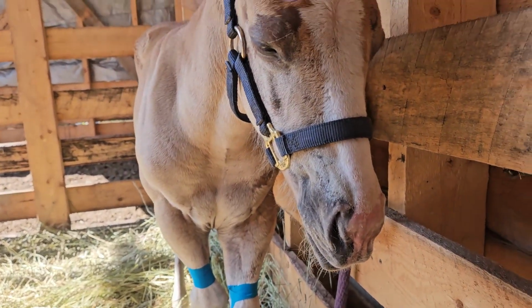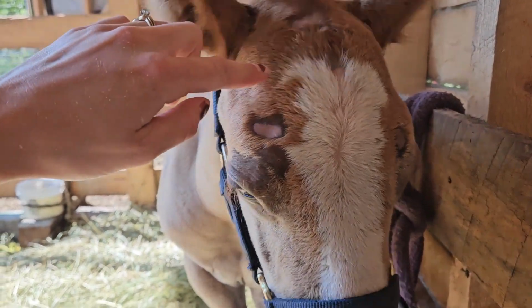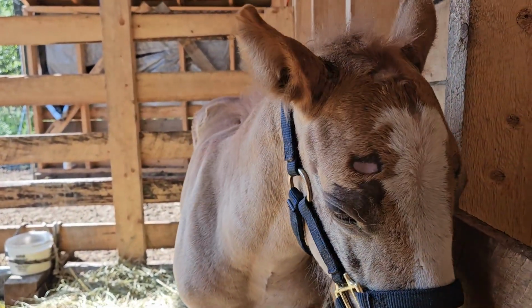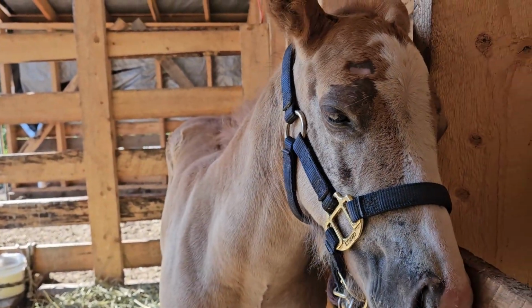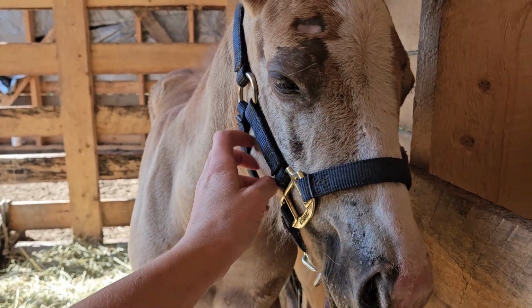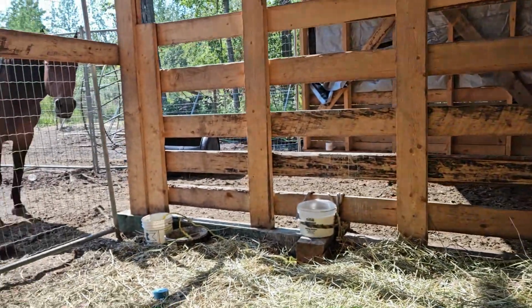I mentioned this in a past video, but the first night she was separated, she rubbed herself in a couple spots. She basically just rubbed the hair off. I'm going to put some more ointment on her today. But the flies are leaving it alone. There's no sign of anything bad or infected or anything like that. I did move the board.